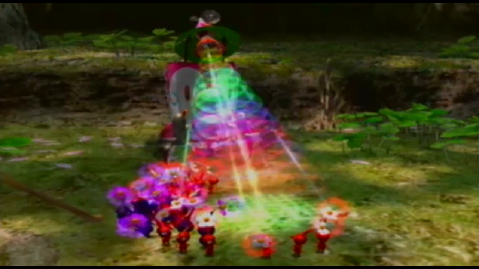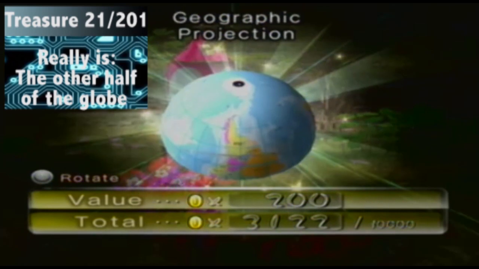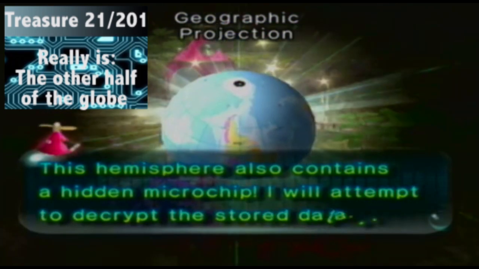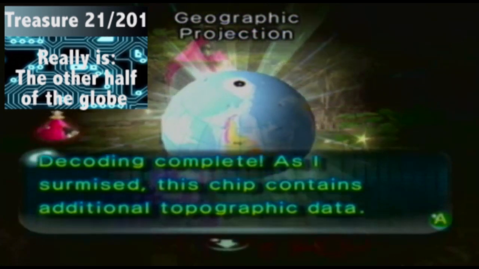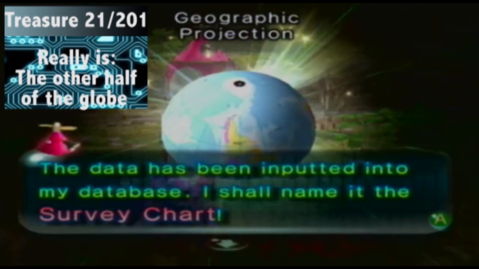There's the other part of the Spherical Atlas. This is also 200 Pokos, and it is called the Geographic Projection. So the last time I mixed up the two names. This hemisphere also contains a hidden microchip. I will attempt to retrieve this door data. Decoding complete. As I surmise, this chip contains additional topographic data. The data has been inputted into my database. I shall name it the survey chart.